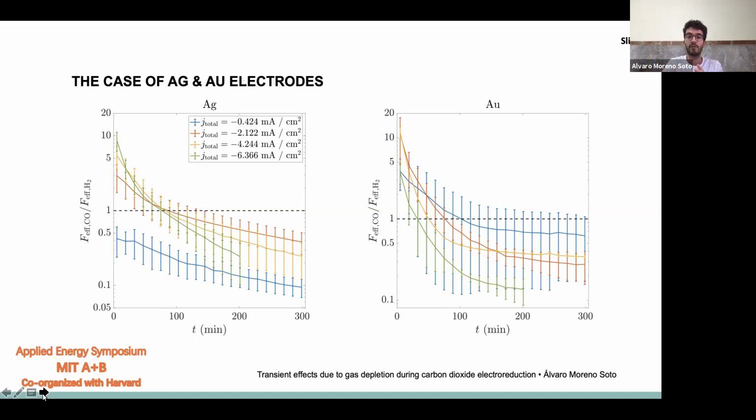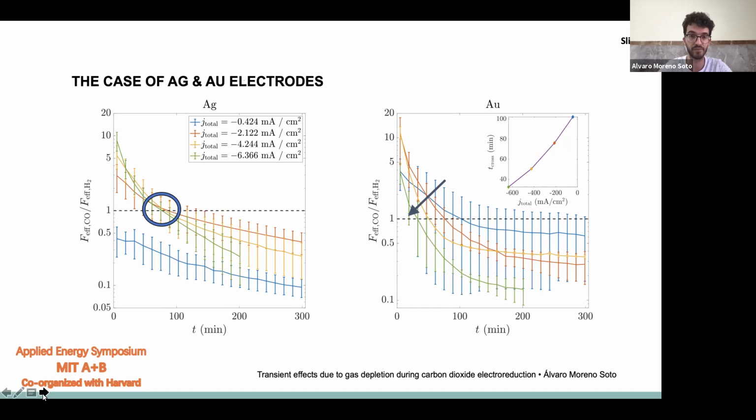So we can see that we are mostly talking about the first 100 seconds of reaction here. And of course, as we increase the current density, we decrease the time we need to cross that threshold. Why? Because the higher the current, the higher the consumption of CO2, and the higher the consumption of CO2, the higher the depletion. That means we have less reactant to make the reaction possible, and the faster we get to the point at which we are no longer at the minimally viable chemical efficiency. So you can see the crossing time over there, and you can see that the crossing time decreases with the current density.